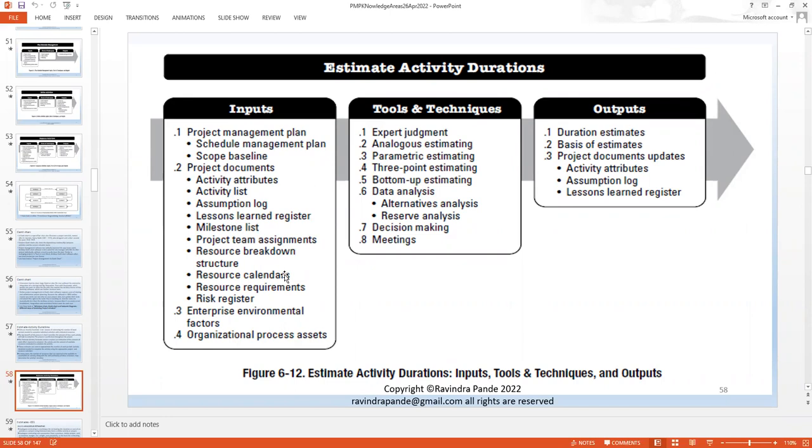Now, these are data analysis, decision making, or alternative analysis scenarios, where if there are any alternatives to a given task at hand, in terms of either procuring from a third party or building an item in-house, or any type of make-or-buy decision has to be taken, we'll use alternative analysis or reserve analysis techniques to make sure whatever we choose in terms of decision making or data analysis is supported with artifacts and done scientifically or with very experienced persons.